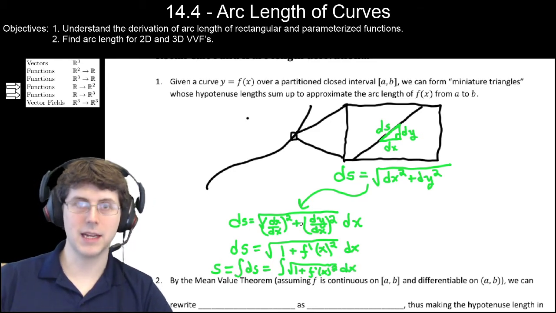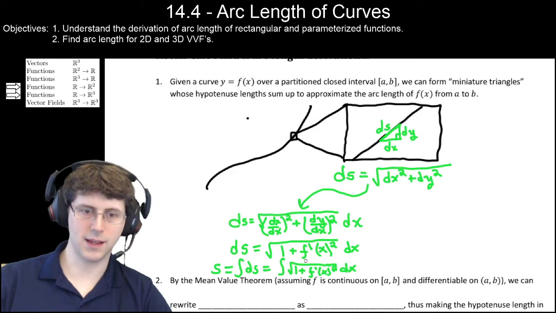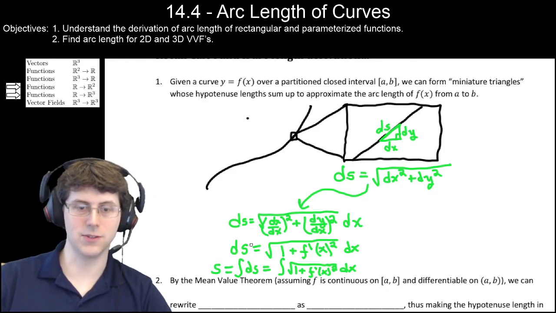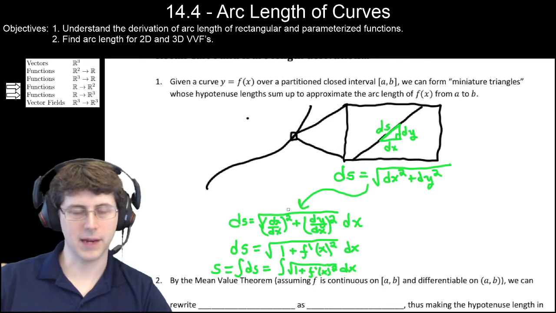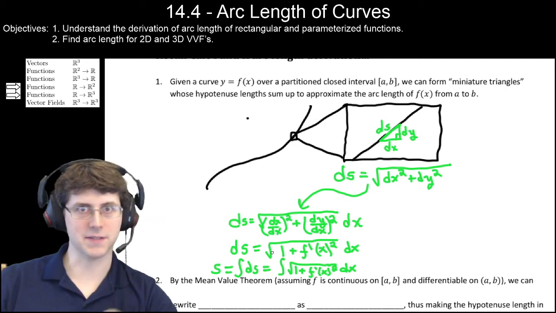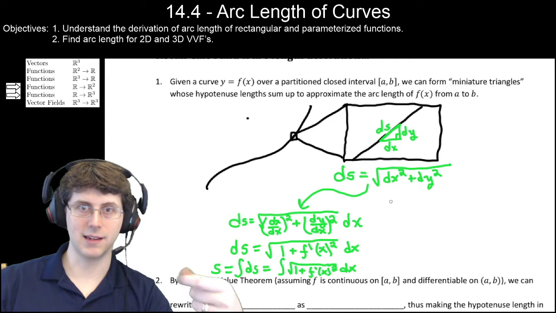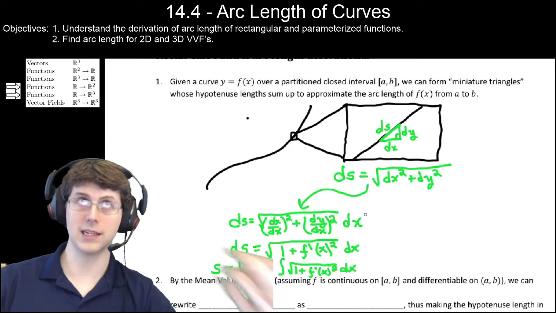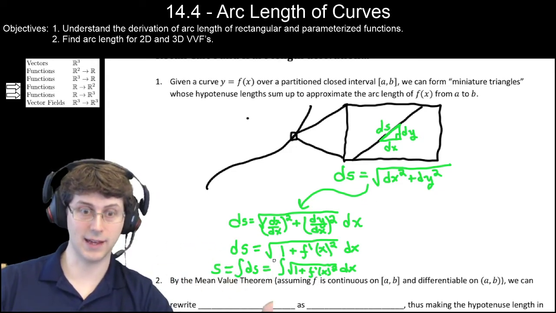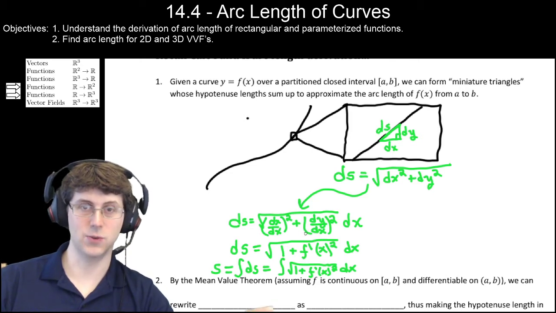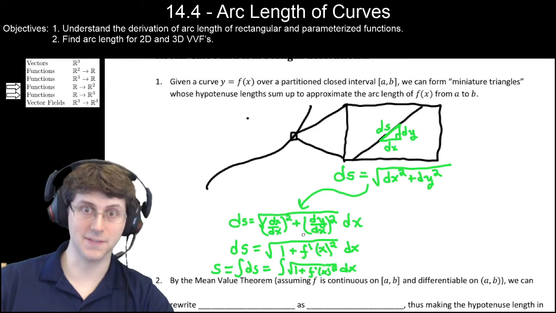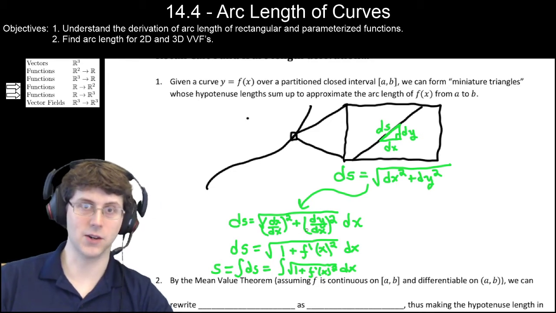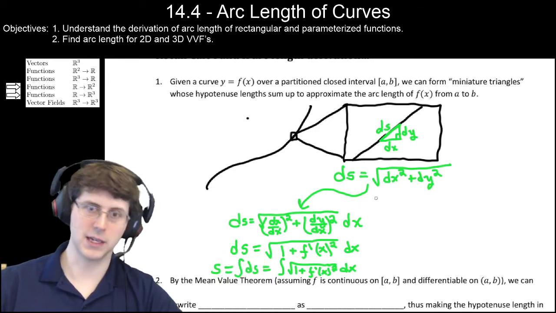Now, a possible complaint about this is, come on, the core thing that makes this work is the mean value theorem, and you didn't use the mean value theorem here. I would argue that you should have access to a couple different kinds of proofs. One should be the kind that you can remember so that you can reconstruct the formula from scratch if you need to, and that would be this. You should worry if you invent this off the top of your head that it doesn't feel okay, but as long as you know that there is another proof one level deeper that guarantees that this works, then you're okay. So I'm going to show you this kind because we don't have time to redo all of Calc 2.